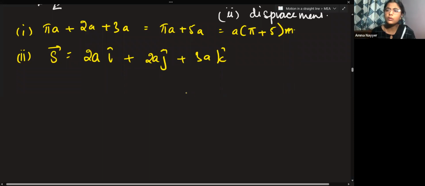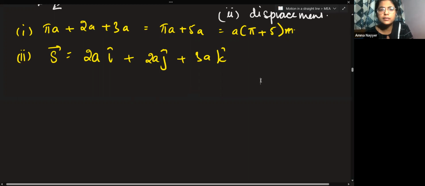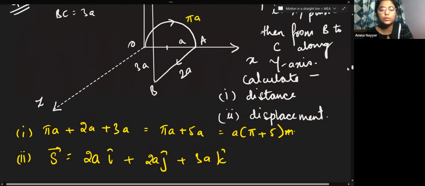So that we'll do most probably in the next class or after the next class, because without vectors, we won't be able to do it. It is included in your chapter 4 of NCERT, motion in a straight line, but we'll do it beforehand so that we are able to solve all this. But right now, understand this much. This much understanding is sufficient. Now, before moving on to speed, just note it down, those who haven't noted it. There's a method to solve this.